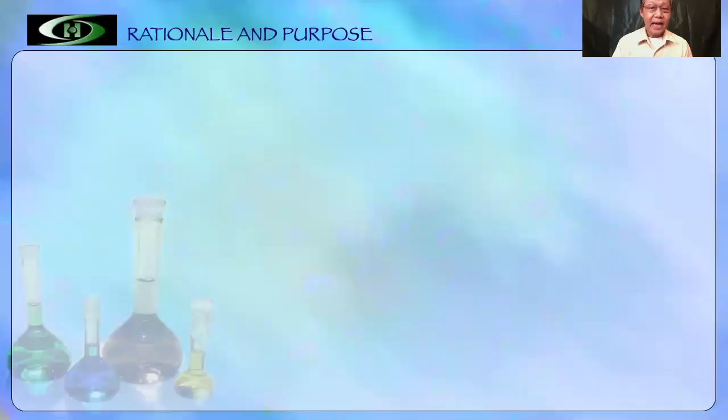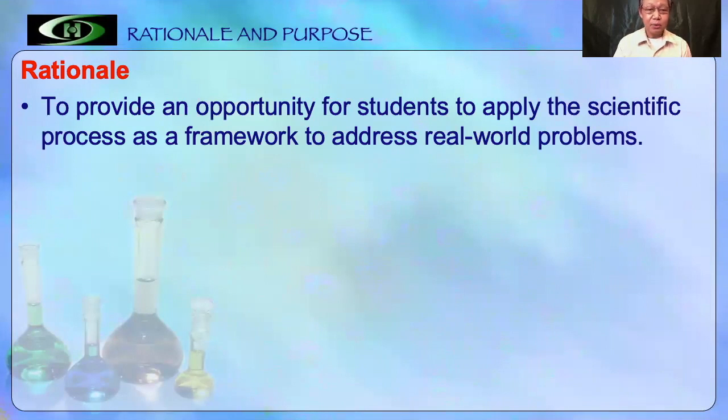To begin with, I'd like to start with sharing with you the rationale and the purpose for doing science fair. Really, the reason for that is to provide an opportunity for students to be able to apply their knowledge on the scientific process as a framework for problem solving. What kind of problems? Real world problems, problems that they see around their community, their environment, the questions that they've always thought about, have been curious about, but have never found the answer to. That's the whole basis of doing science and engineering fair in our classrooms.